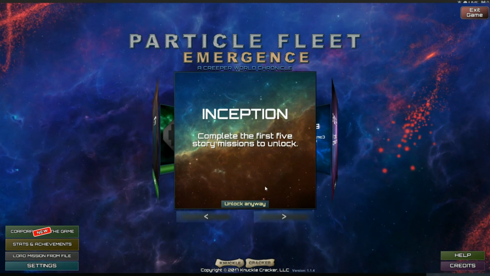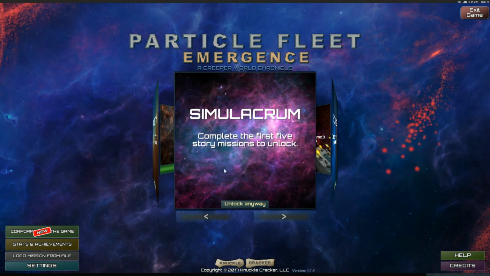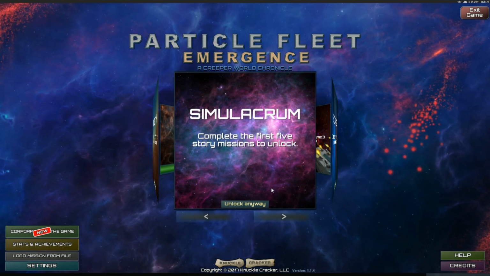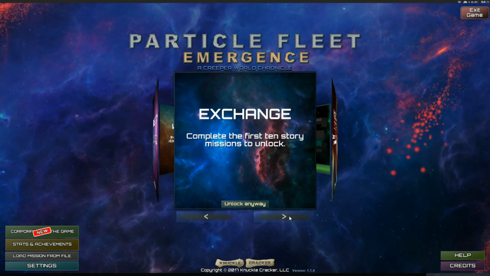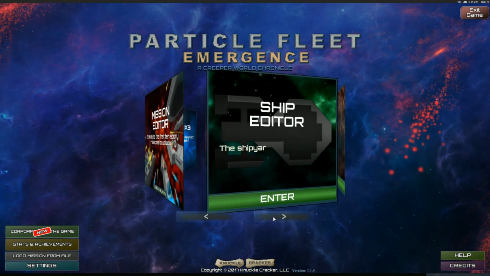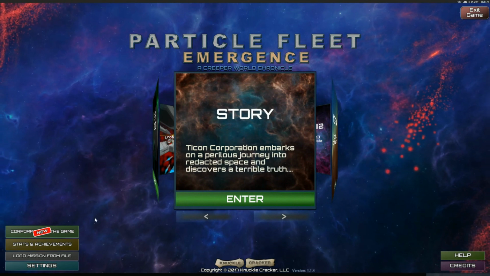So I'm thinking Inception is an additional story bit, that these are like procedurally generated missions like we've seen in the past, and that the Exchange is where you download other custom missions from other people. But that's just a guess. I haven't actually been through into any of those.